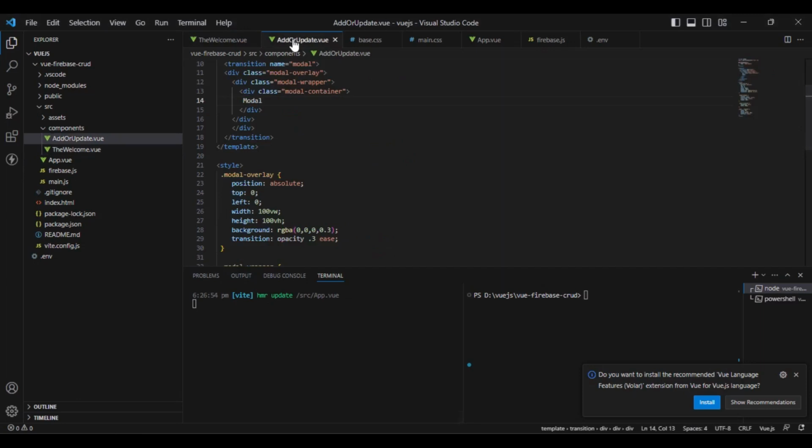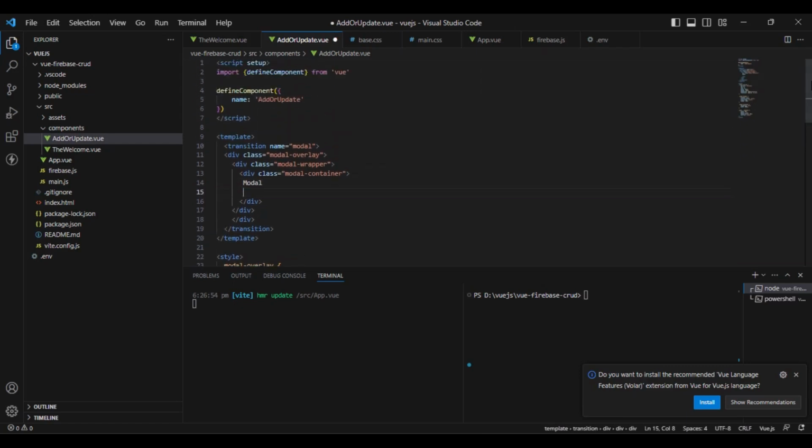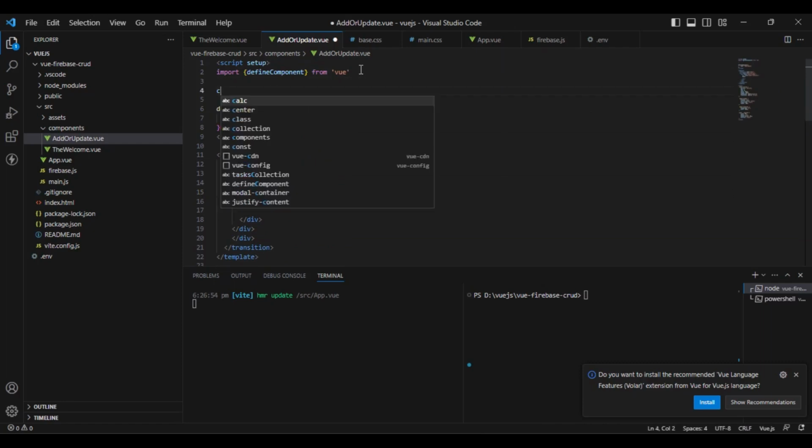Again, I will not focus on the styling of our components. So now we will use this single component to update, or to create the record. Okay, so this component will accept two props.